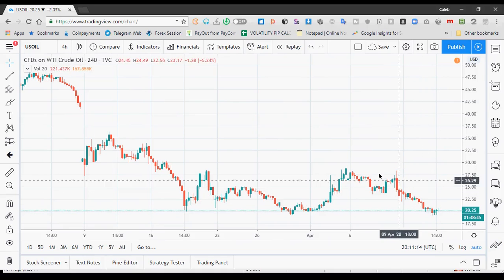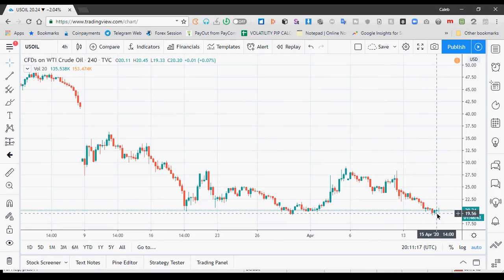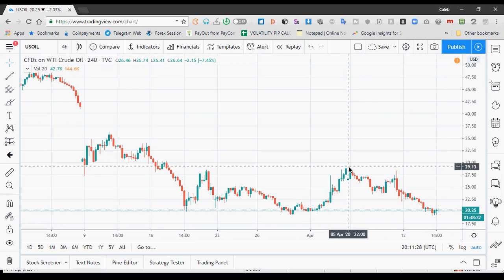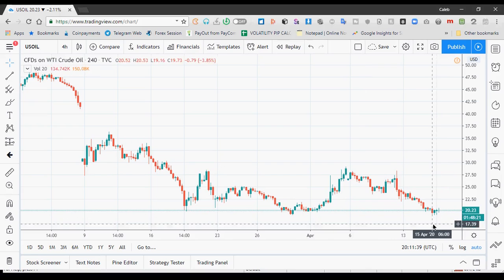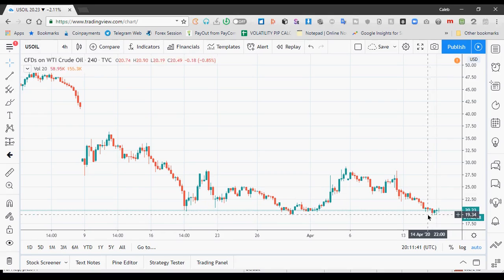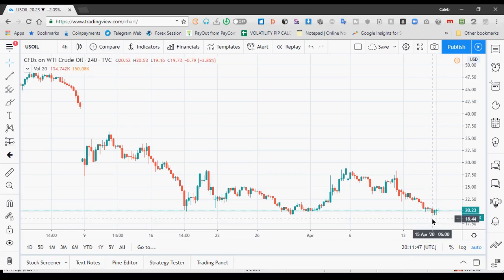You can see throughout, oil has been dropping, so that weakened the Canadian dollar. The Canadian dollar is very weak. Oil has gone back down to around $20. We were thinking that now that it has gone to like 29, 30, it's probably going to be good for the economy. I'm telling you, what is happening to oil is not good for the Nigerian economy at all. Oil is still very poor. Price is low. It's not looking like it wants to go up, and that is affecting the Canadian dollar.